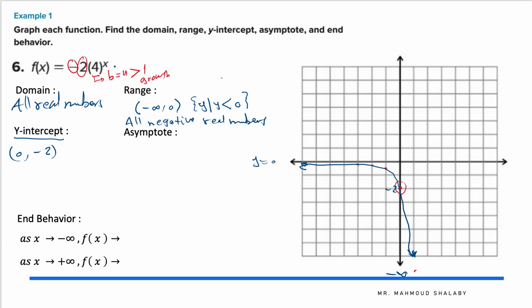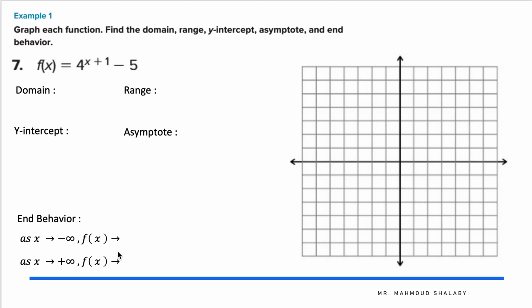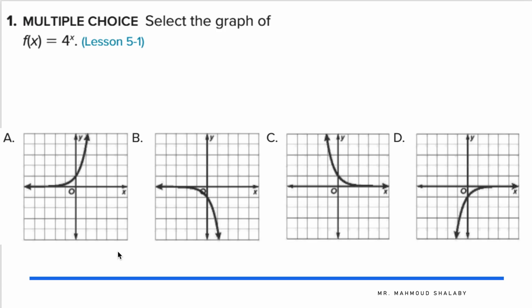Again, as long as we don't have any h and k values, no translation taking place, like not moving right, left, up or down, the asymptote is still the x-axis or y equals 0. What about the end behavior? As long as moving to the left side, the y value is coming close to y equals 0. When I'm moving to the right side, it's moving all the way down to -infinity. Okay, shabab? Now, for the transformation graphs, I will explain it, but not here. In the next part, you will see later.